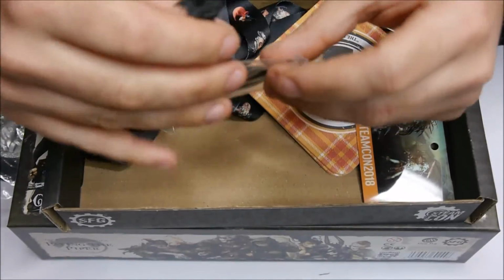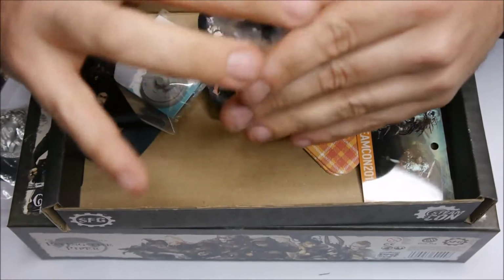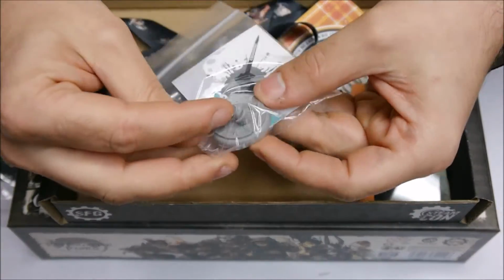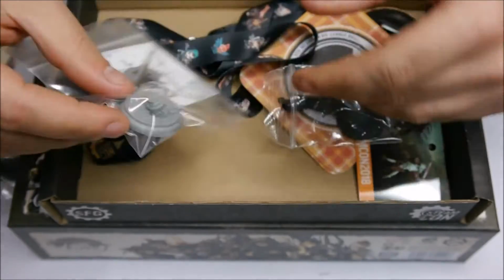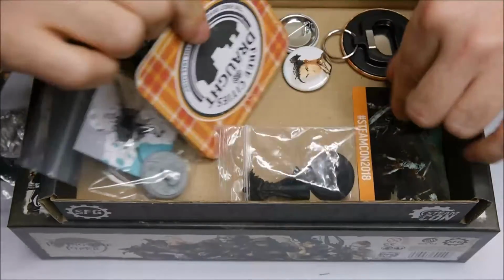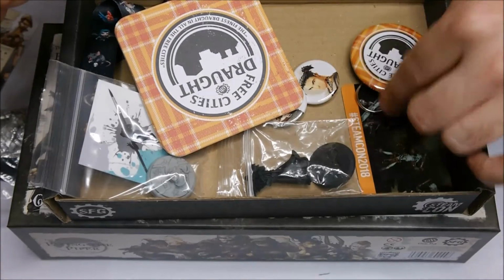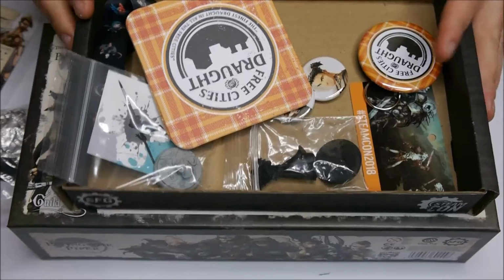You also get a ball of some description. I believe it might either be an engineer's type ball, maybe, or maybe it's an alchemist one, but that's pretty cool as well. Of course, you get all the other gubbins and bits and pieces, badges of some of the characters, Free Cities Draft, BMATs, etc. But that's what that was in more detail.